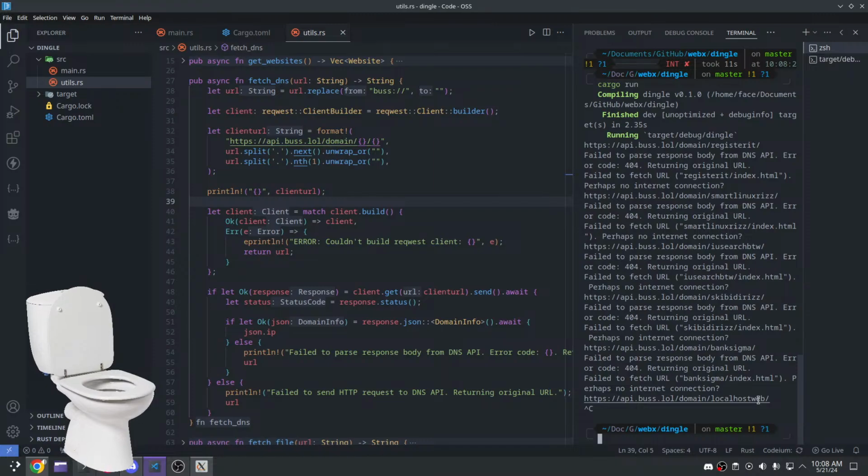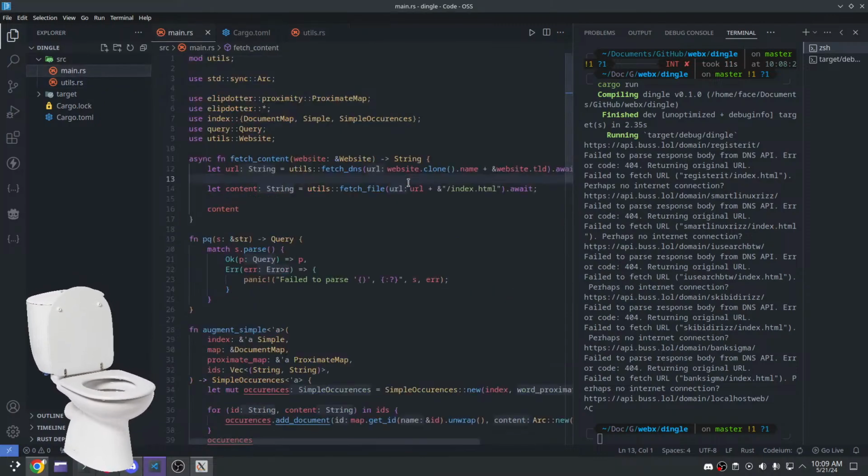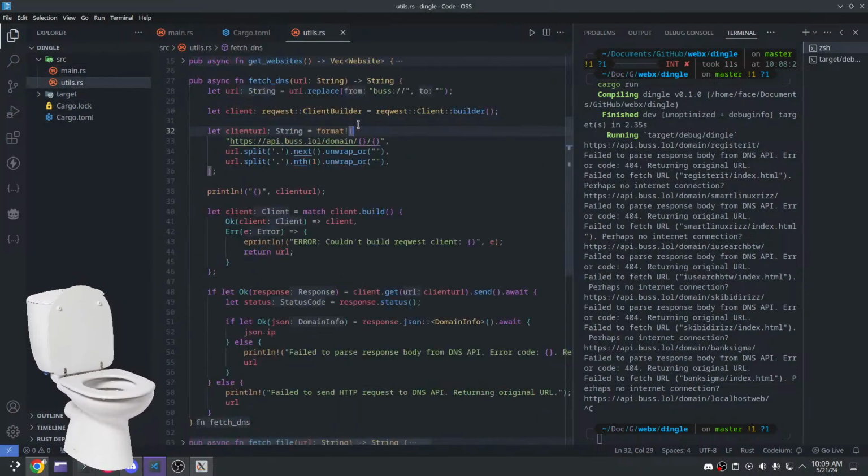So the URL, what? That's not right. That's not right at all. Oh, I know what we're doing. And it's pretty wrong.